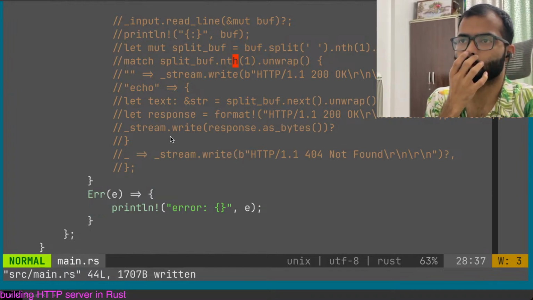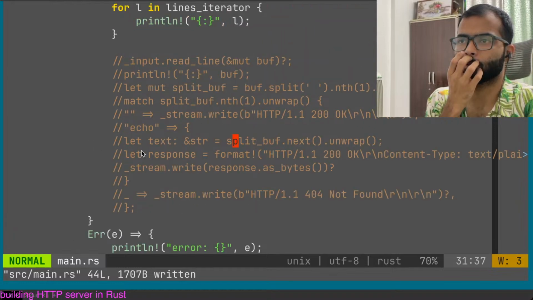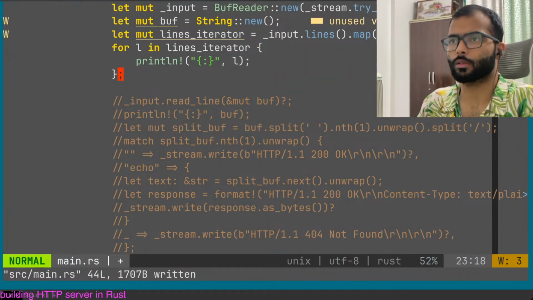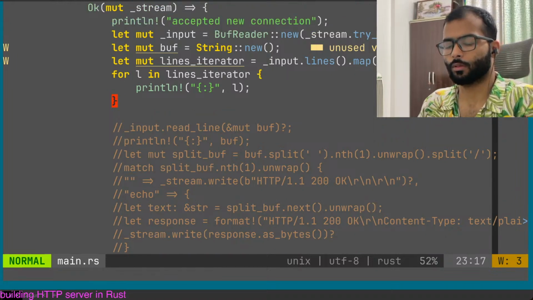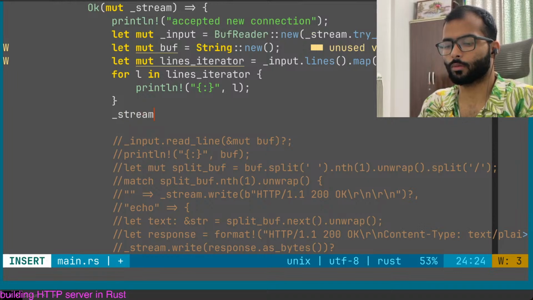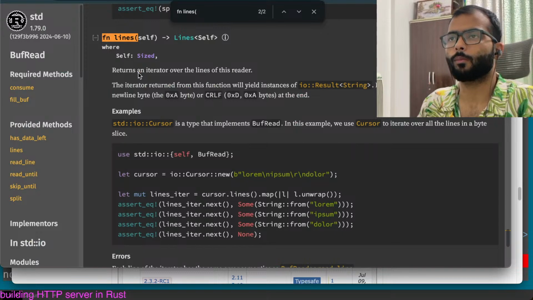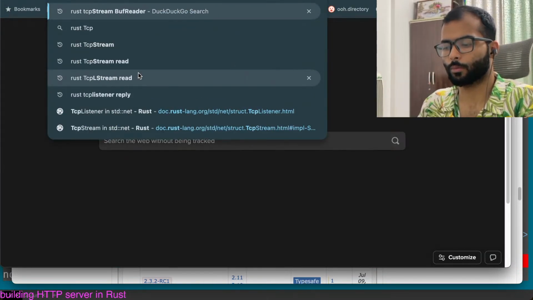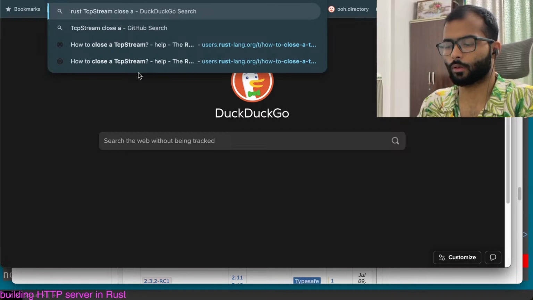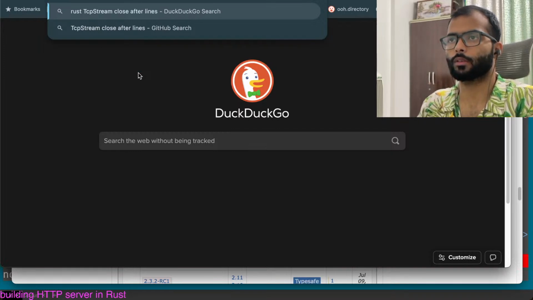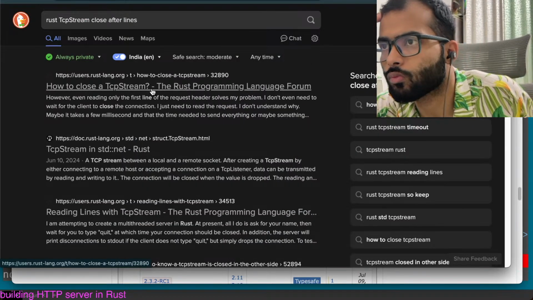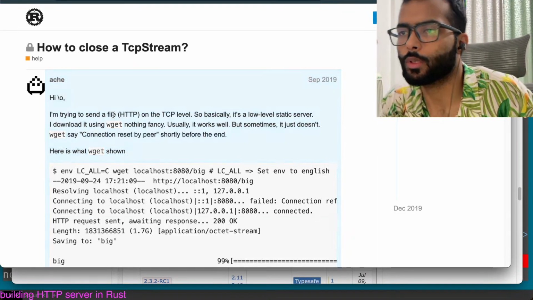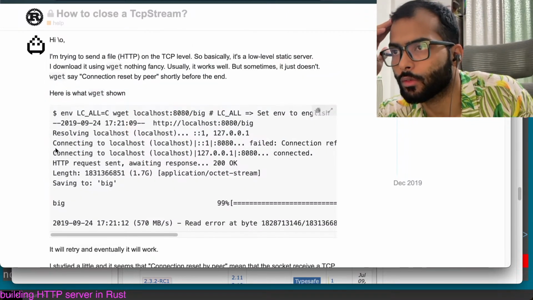Stream.write is not correct. Should I do something like this? Stream.close. Is there any Rust TCP stream close? I need to be able to close the connection of Reddit.